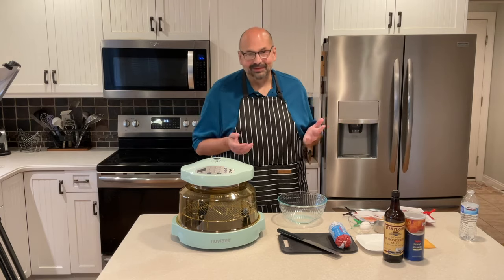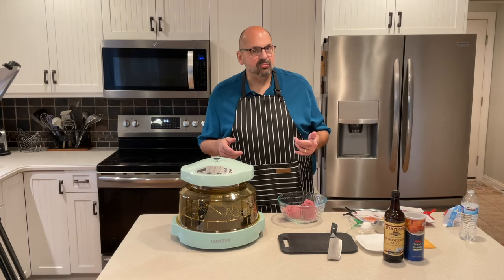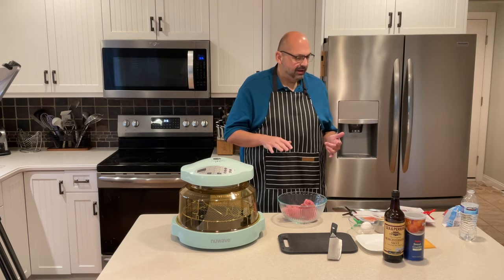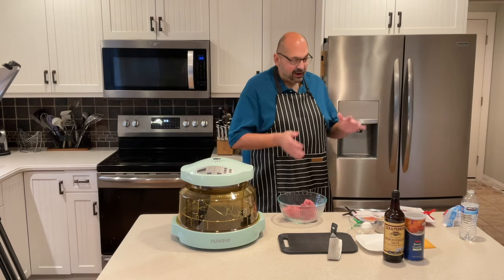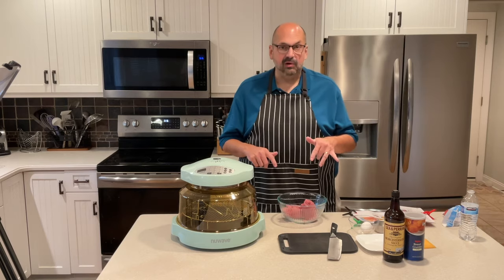We'll see what happens. One pound of beef. The recipe calls for a lean ground beef. This is 80-20, probably not that lean, but I figure you don't want to go much less than that or your burgers will be dry. Although we are adding other ingredients, so I could be wrong, but this is 80-20.